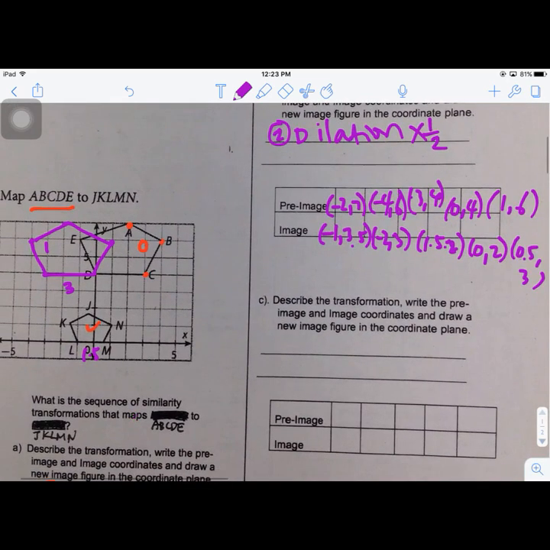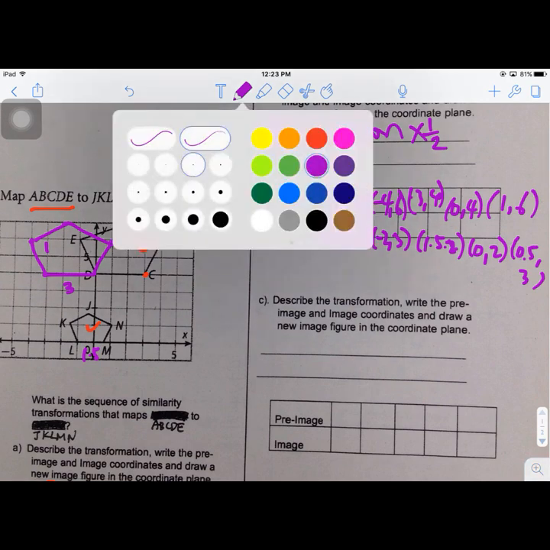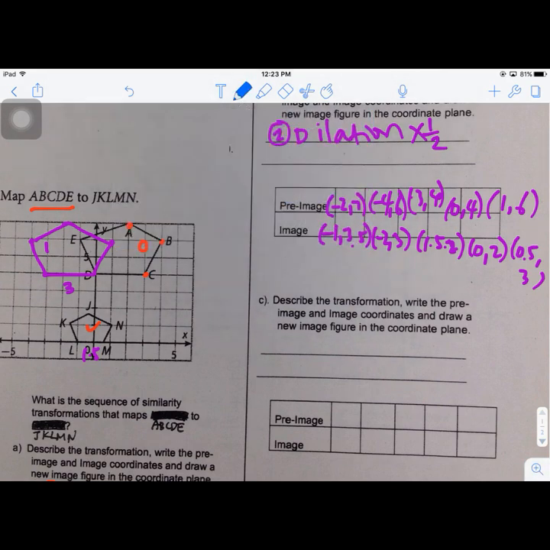Let's use a different color. So we're going to map (-1, 3.5), which is right there. And then (-2, 3), and then (-1.5, 2), and (0, 2).